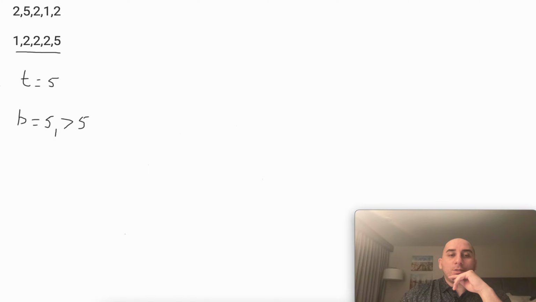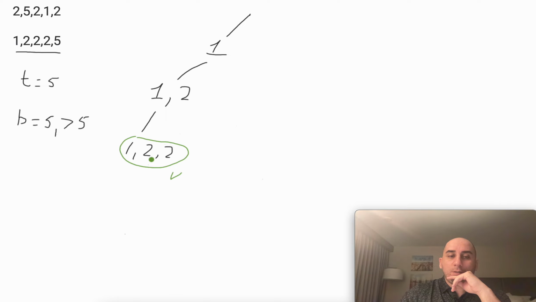Okay, let's see how we are going to generate our tree. For this case we have 1. We can use every element only once. So we are going and generating 1 and 2. We are basically building our tree. Next one is 1, 2 and 2. Is this combination more than or equal to our base case? It's exactly equal to our base case. So we are backtracking from this branch.